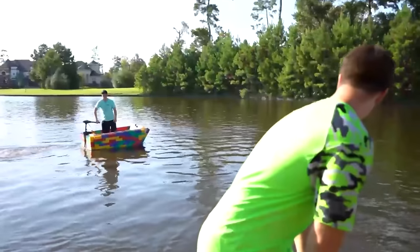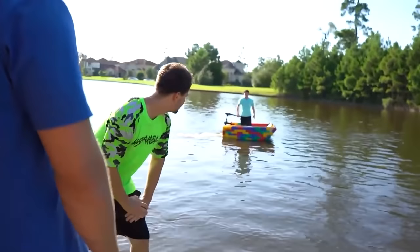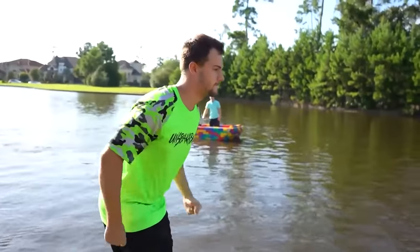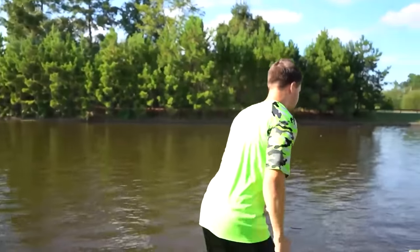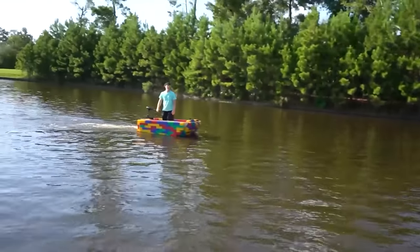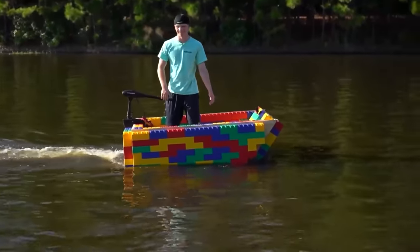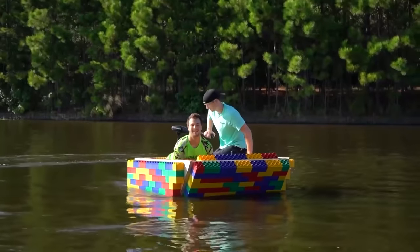I'll race you. Are you gonna start? Yeah, I'm going. Oh, you're going right now? Yeah. Oh, okay, I couldn't tell. Down here going so fast, you might beat the world record. You're making fun of my slow boat. You gotta remember, this boat weighs like 500 pounds. This is crazy. In my mind, I was 100% sure this was going to fail immediately.